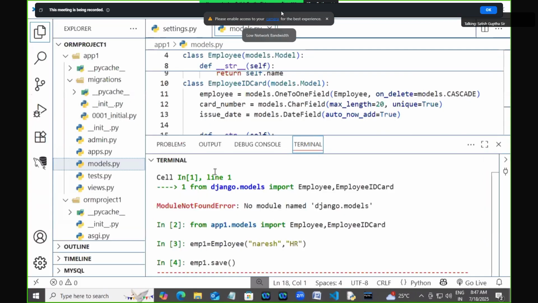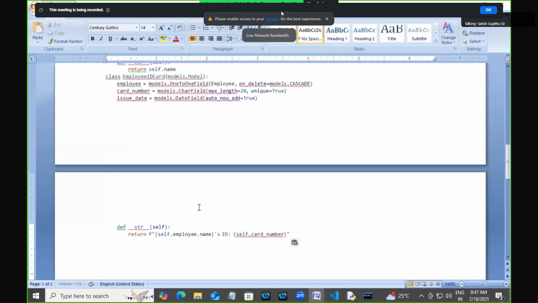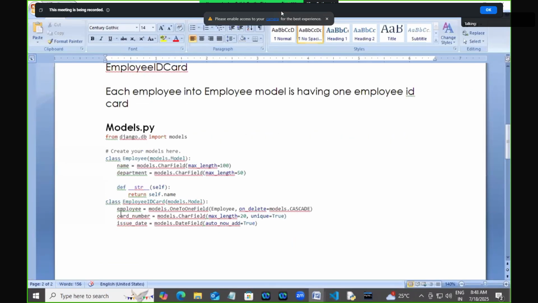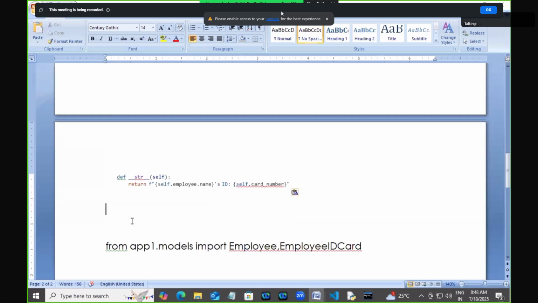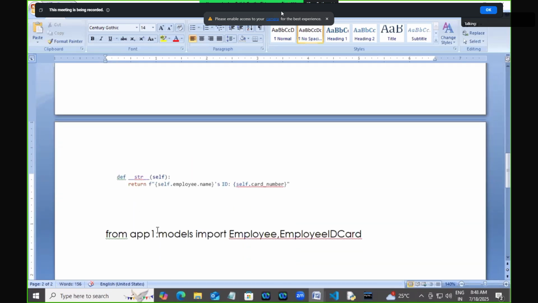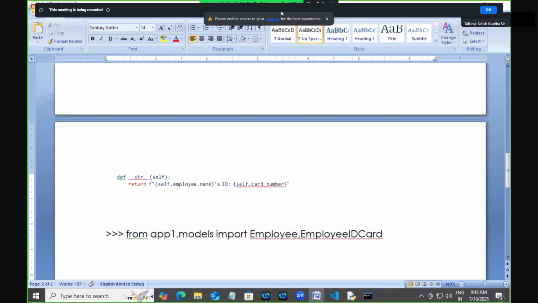This is very important, because you never develop a project by writing one table. If you don't know these relationships, you cannot develop a project. You always develop a project using multiple tables.